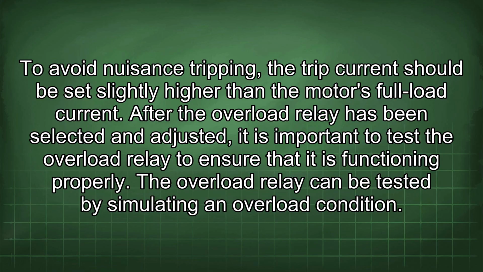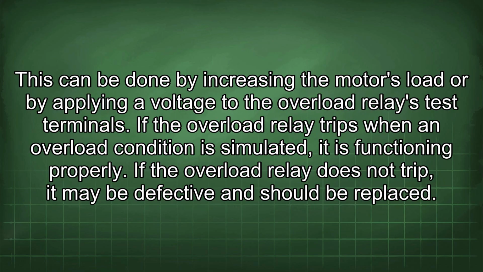After the overload relay has been selected and adjusted, it is important to test the overload relay to ensure that it is functioning properly. The overload relay can be tested by simulating an overload condition. This can be done by increasing the motor's load or by applying a voltage to the overload relay's test terminals. If the overload relay trips when an overload condition is simulated, it is functioning properly. If the overload relay does not trip, it may be defective and should be replaced.